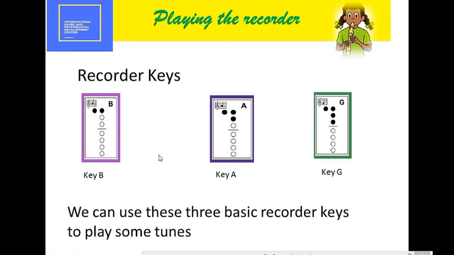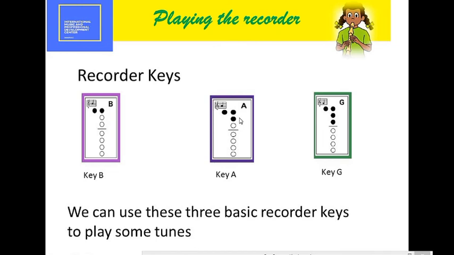Okay, so now in this picture, you're going to see how you should cover the keys when you're playing. Okay, so this is the upper part of the recorder, and then remember that your left hand holds the upper part. So you cover the first hole, and the thumb hole, that is key B. After this, I'm going to show you videos of me playing so you can see the keys properly, and then be able to do the same at home wherever you are.